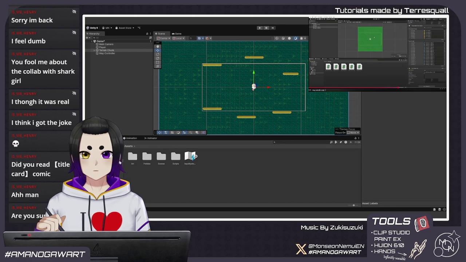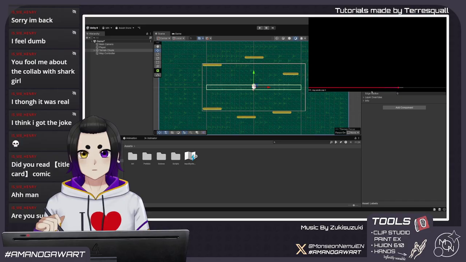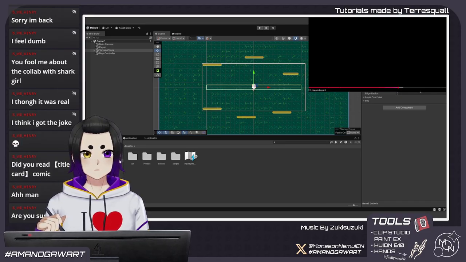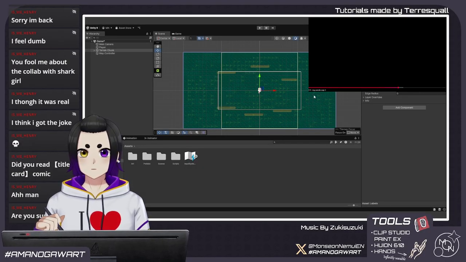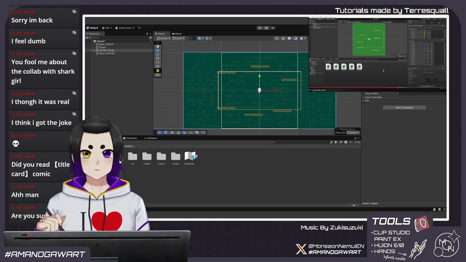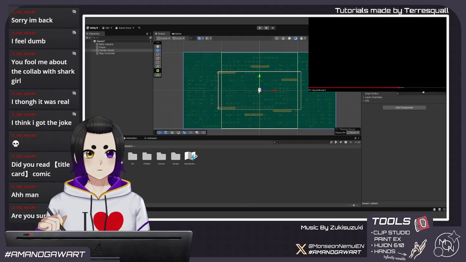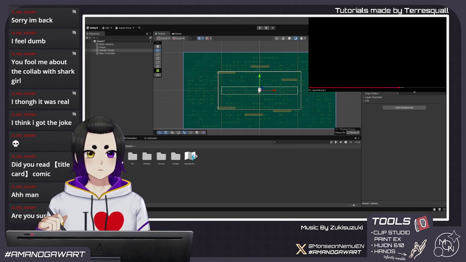Okay, add component, box collider, size 20.